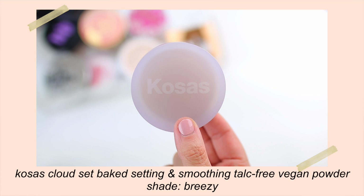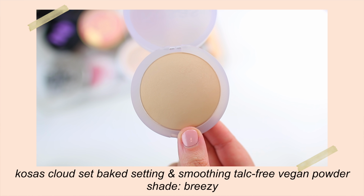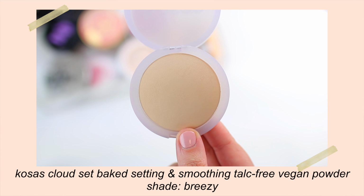It's supposed to be a super soft, sheer, setting and smoothing powder. It's baked with skincare, so it's supposed to have some really good skincare benefits. It's basically supposed to feel like nothing and give you very light coverage, but sweep away any really obvious shine without diminishing your glowy skin. I think if you have dry skin, this might be a good option for you. If you have dry skin, I don't know if you're really watching this video for recommendations, but if you are, this is my number one recommendation.